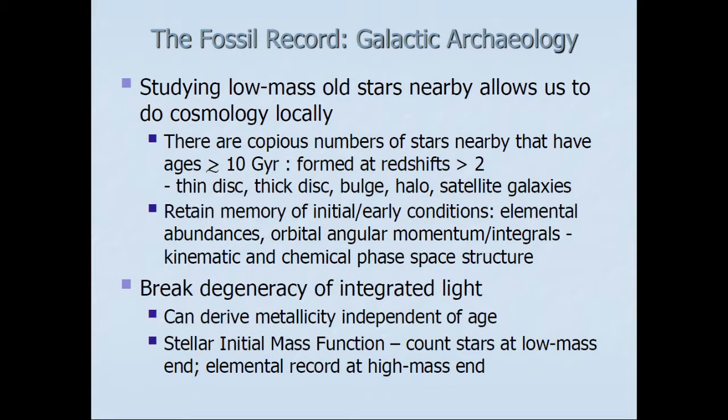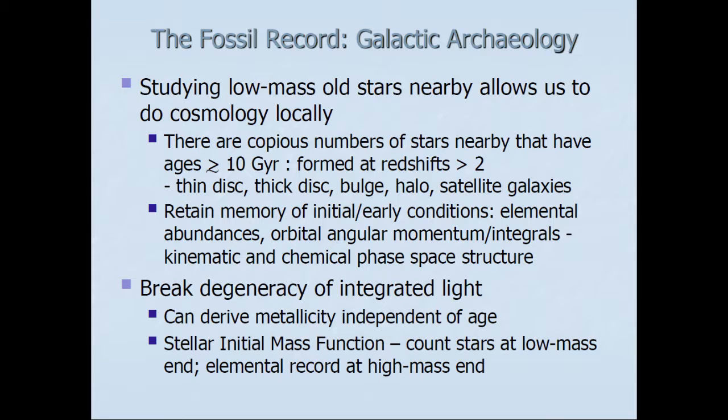It's very difficult, we'll see later, really to get absolute ages of old stars, but we know they're old, old being at least 10 billion years, maybe 13, maybe 13.5, you know, very shortly after the Big Bang, very high redshift. But in our current cosmology, an age of about 10 billion is a redshift of about 2, so we're at least redshift 2, and we'll see later, that's the peak of cosmic star formation.